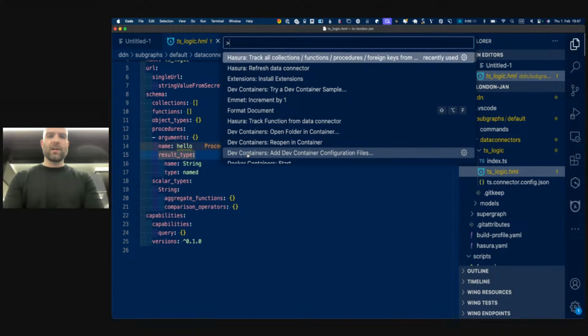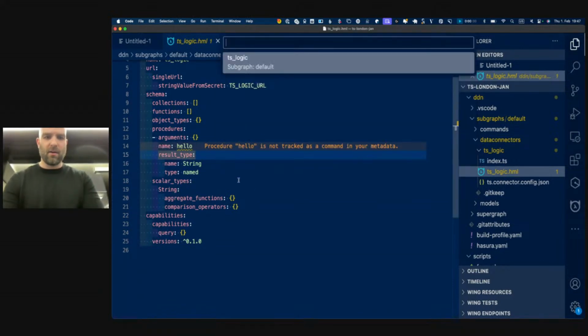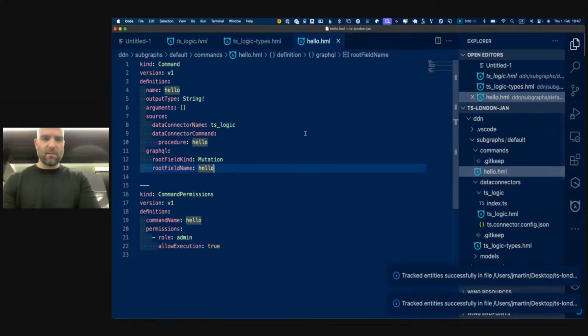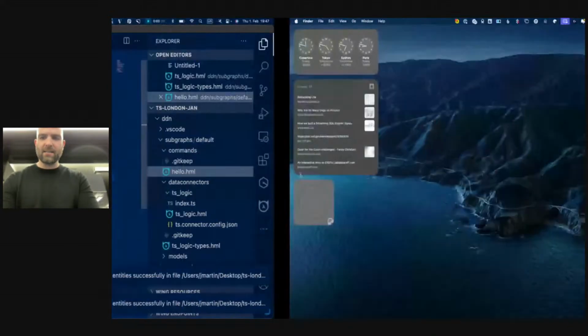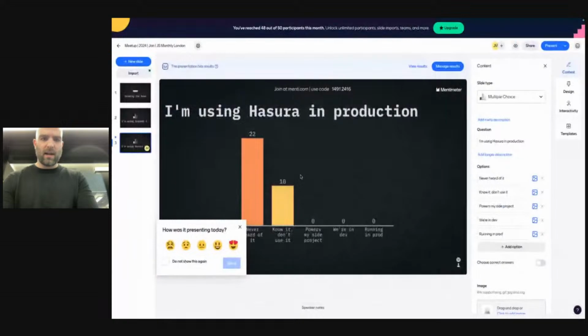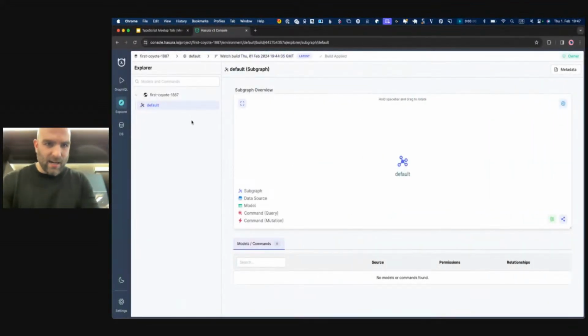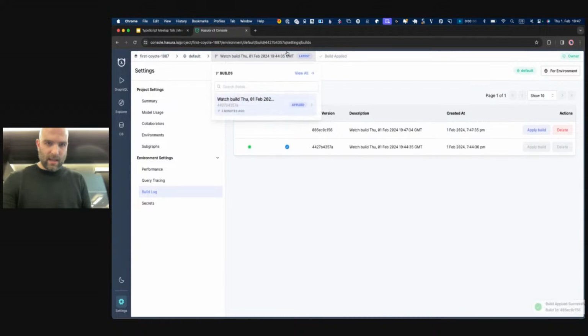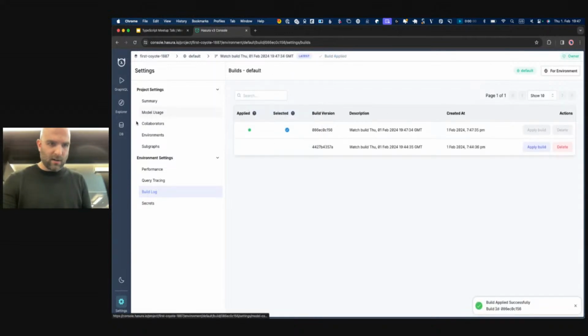So I have a nice VS Code extension for that. I'm going to go ahead and say, Hasura, track all of the models you found. We'll say yes. We'll go ahead and put in the default environment. And with that, we can come back over to our engine here. I'm going to go ahead and close down that window. And if we look at our builds, we'll see that we actually have a brand new build. We'll open up that one, and then click on that one as our environment.